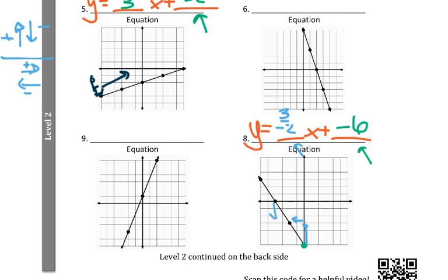Now, some of you may have seen that we go down 3 and to the right 2, and you would have written -3 over +2. It's okay, those mean the exact same thing. The big idea there is that we have a negative slope going on, and that totally makes sense, because if we had our skier here, he's going to go down the slope. So that would be 3 over -2.